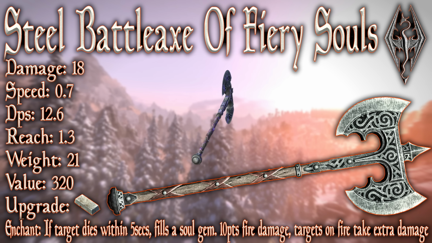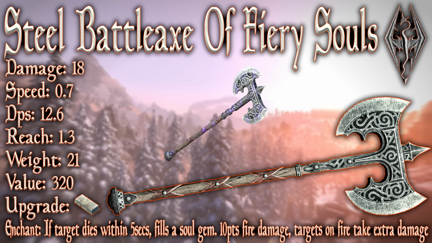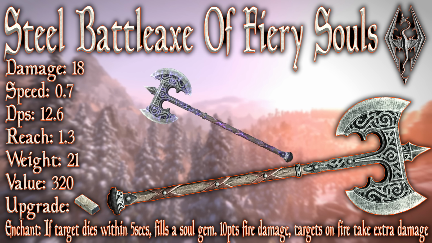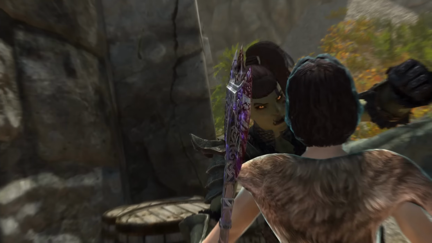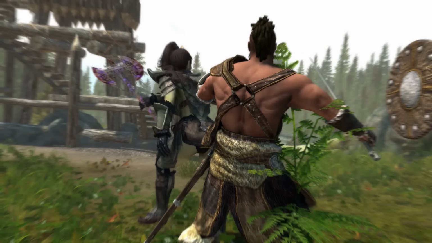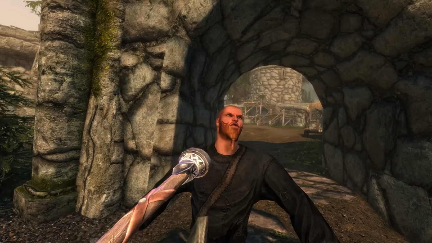And finally, its enchantment. If the target dies within 5 seconds, it fills a soul gem. It also deals 10 points of fire damage, and targets on fire take extra damage. Now, this is actually a unique enchantment that we'll fully discuss in a minute. For now, let's talk about the practicality of the Steel Battleaxe of Fiery Souls at face value.